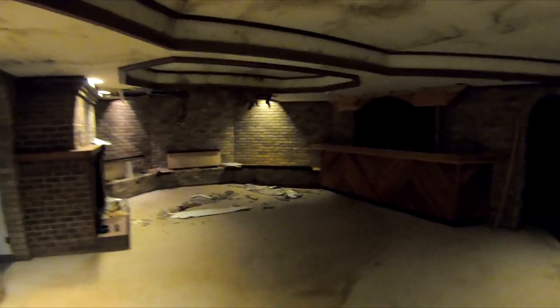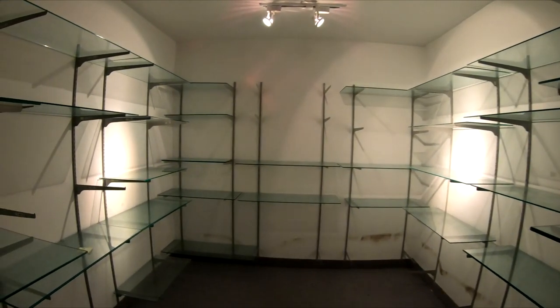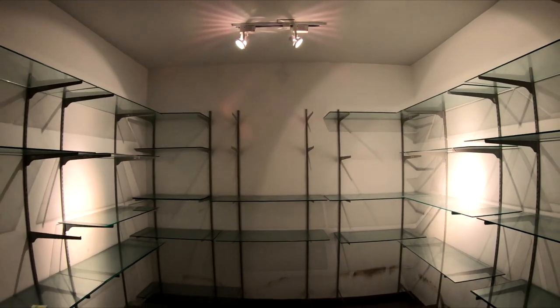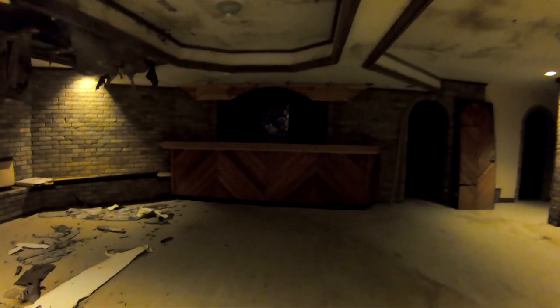That staircase goes back up to the pool, which we were just at. And we come back in here — look at this. Look at the door, the arched doorway — that would have fit perfectly to the arch of the door. And then this maybe would have been their trophy room. Glass shelving — let me know in the comments what you guys think of this room. Maybe all their valuables or collectibles, possibly? Fireplace still there.